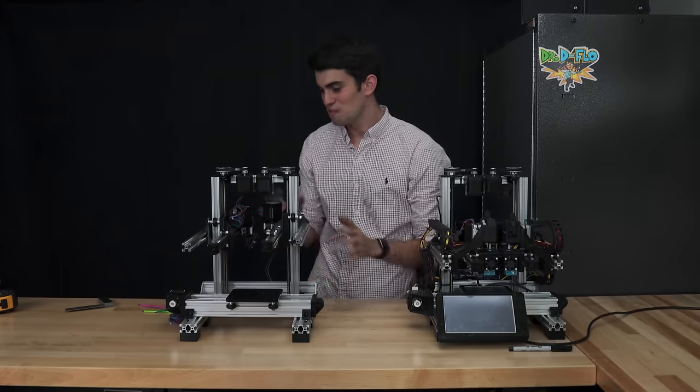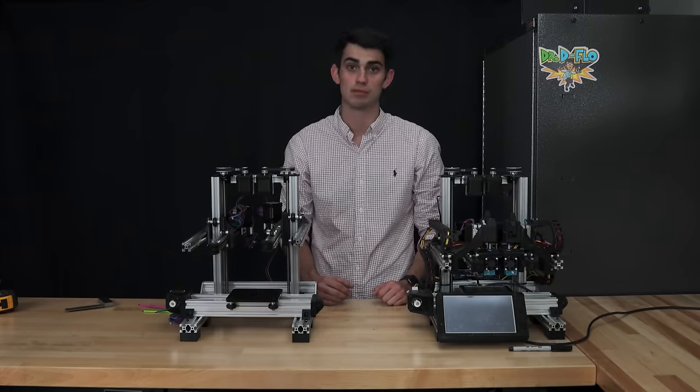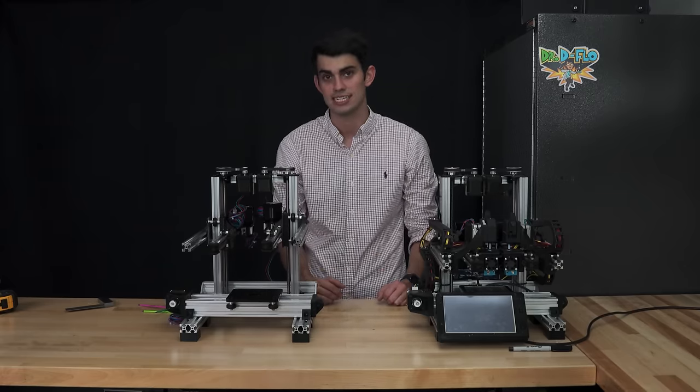And there you have it, the frame is built. I know I sped up some of the clips as I was building, but in real time, the frame only took a couple hours to put together. Because of how easy it is to work with and assemble, I highly recommend using aluminum extrusion for building really any CNC machine.